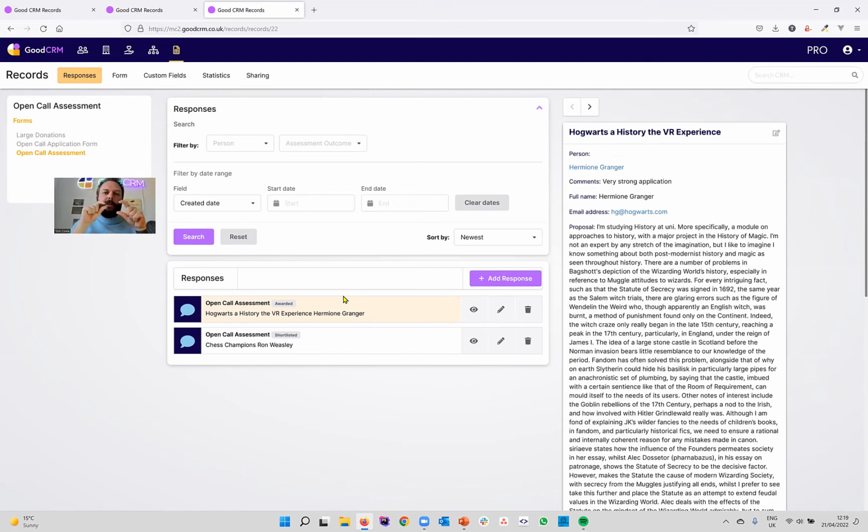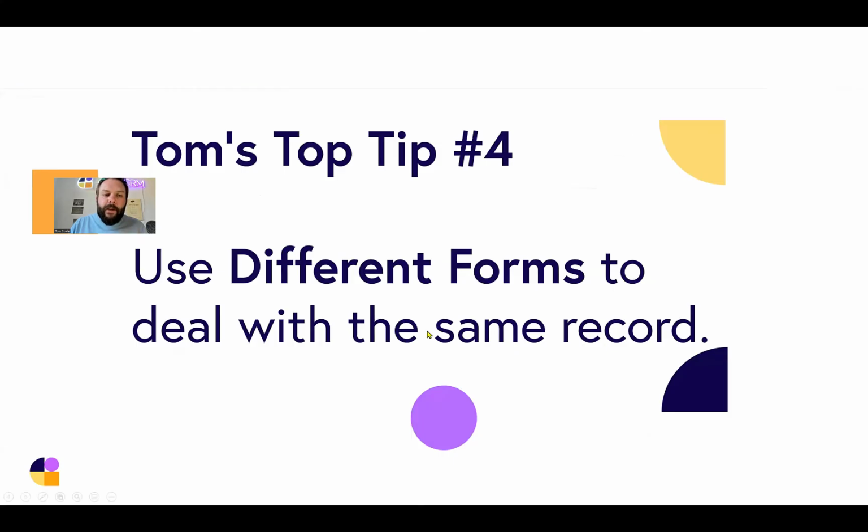But also, we're moving these responses between forms when we change the form and then we save. So as well as getting those additional fields, we're moving things around. So you can imagine that each form can be part of a process. Each one can be a different step of the process. And that means you can see how many things are at the proposal stage, how many things are at the assessment stage, and then potentially they could be moved on to these are the ones that are approved, and you've got all of those in one place. So top tip number 4 is you can use multiple record forms to edit the same response or the same record, and you can therefore move them through a process. So that's top tip number 4.